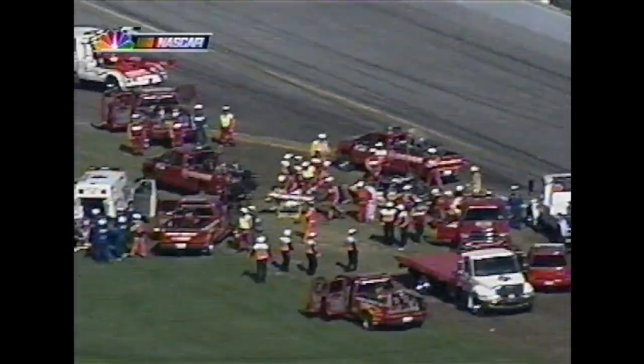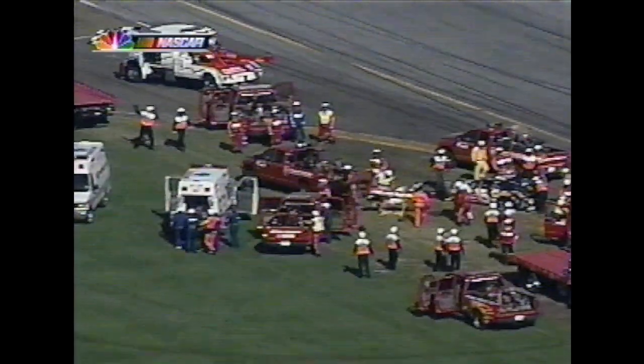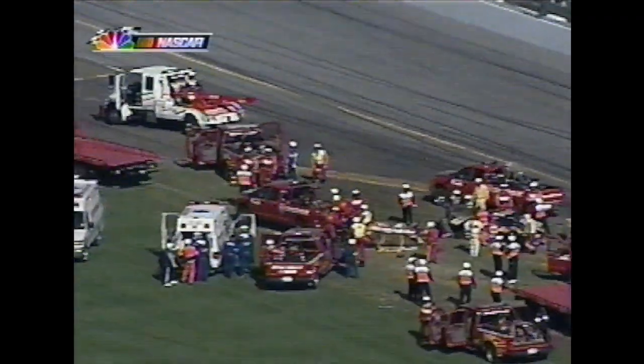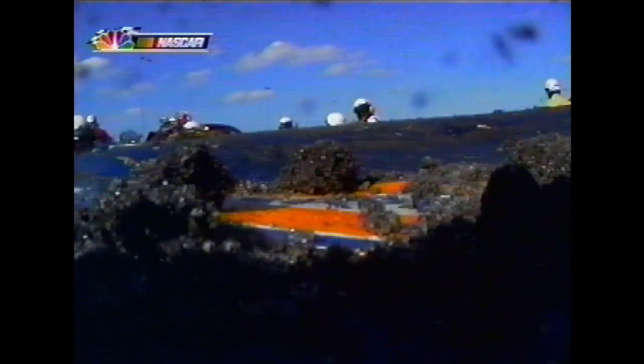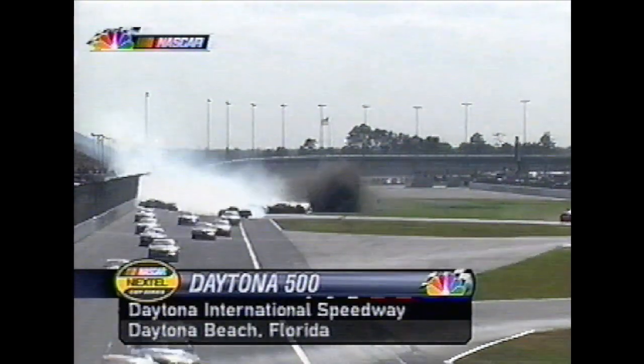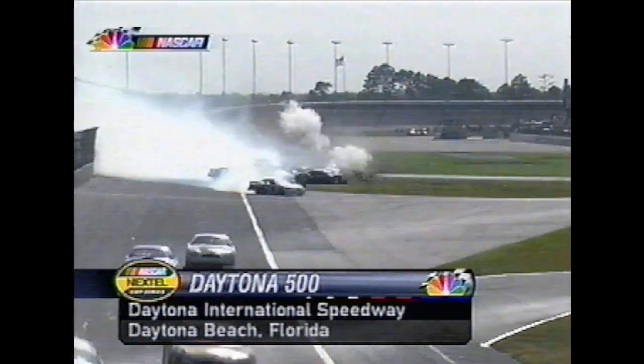So not the kind of day Michael Waltrip hoped for, certainly, in this Daytona 500. He was hoping to come away with his name inscribed on the Harley Earl Trophy for a third time as a 500 winner. Instead, he's going to be on every 11 o'clock sportscast tonight with the spectacular flyer through the infield. That's a roof cam, watching all these guys pick the debris up. Trouble off turn 2 involves 12 cars and sends Michael Waltrip for a flying tumble. Caution flag is out in the 46th Daytona 500. Frightening, scary moment. Fortunately, Michael Waltrip is out of his car and just fine.